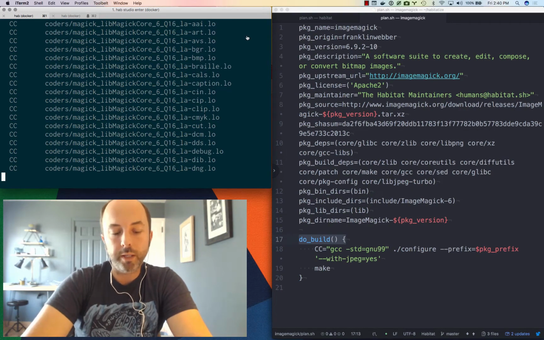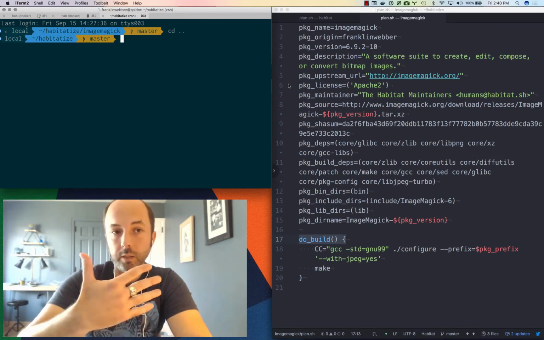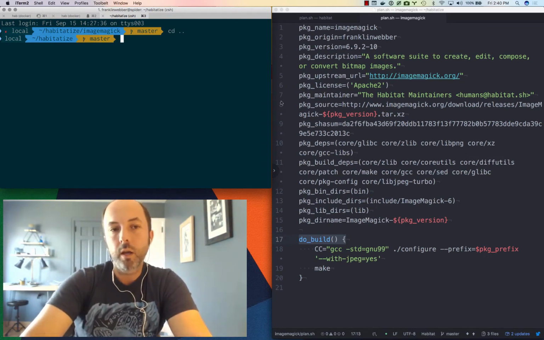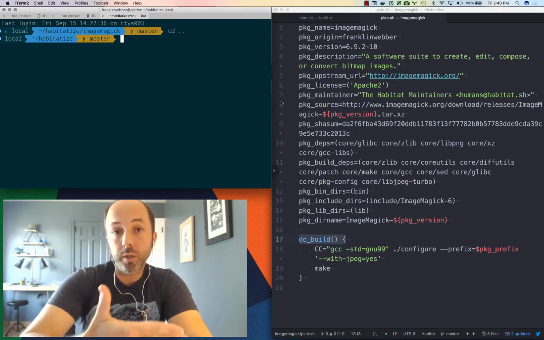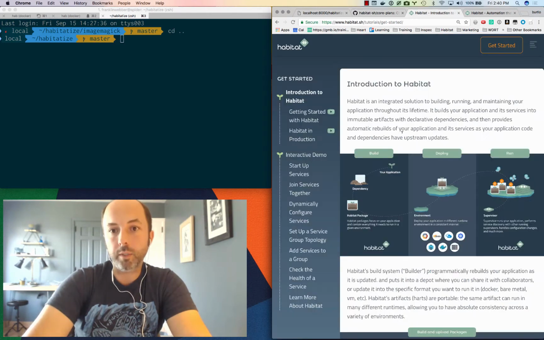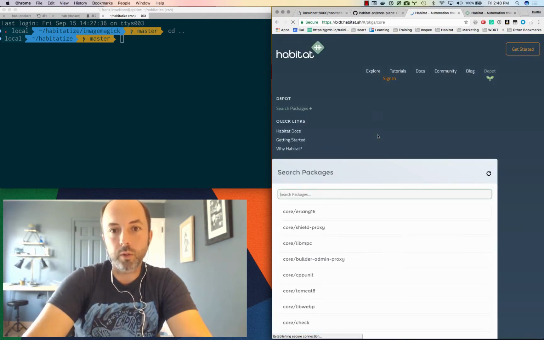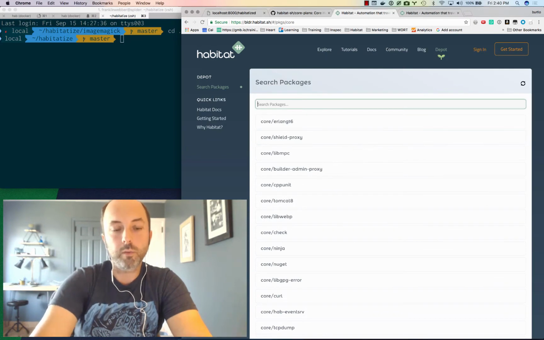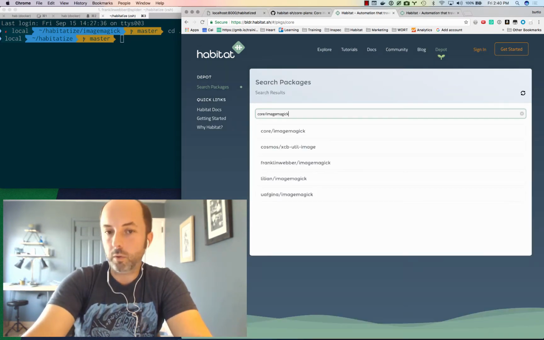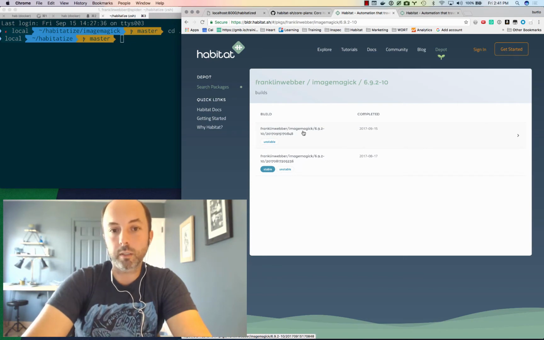I already have this rebuilt, so I don't need to worry about it too much. And when this is rebuilt, I'll show you how you publish it. But when it's finished, what I'm going to do is publish this to the community depot. So if you look at the Habitat.sh website, if you are able to see, the depot section provides for you, and I'll make this a little larger, provides for you all these like ImageMagick and other libraries as we saw before. I have already uploaded, shared my version of ImageMagick, which provides the JPEG support here.